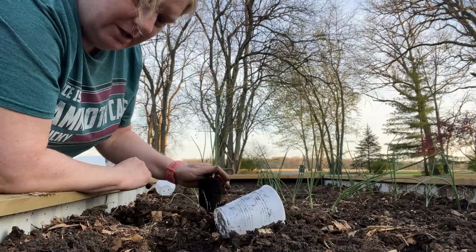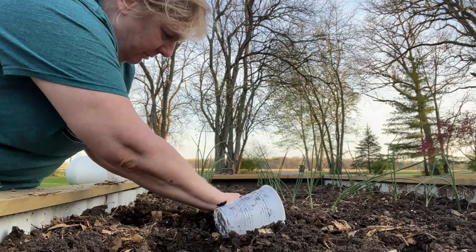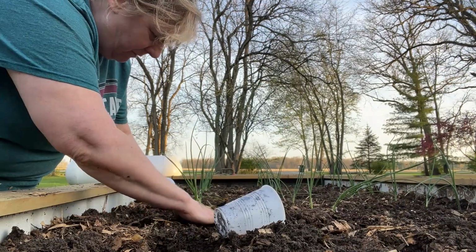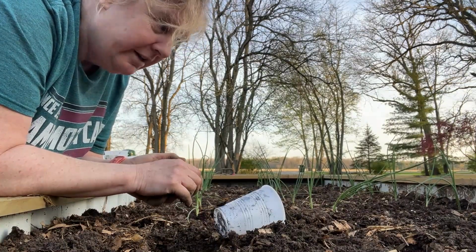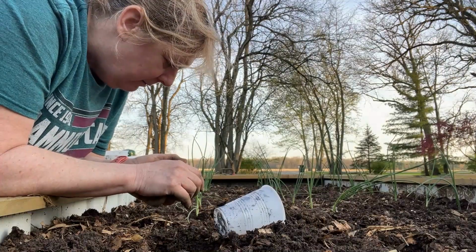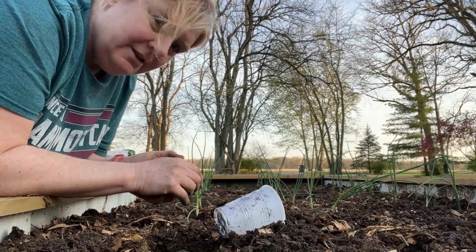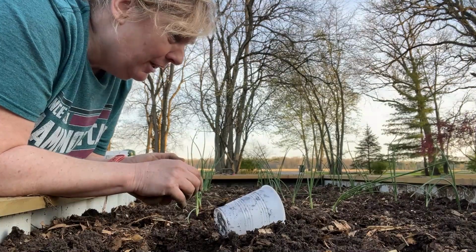So what I'm doing here is just setting this in, bringing some dirt around it, not around the stem, just around the roots, because you don't want to bury them deep. When the onion starts forming, you want it to be above ground, at least part way. So that's what I'm doing. Here is my end story.